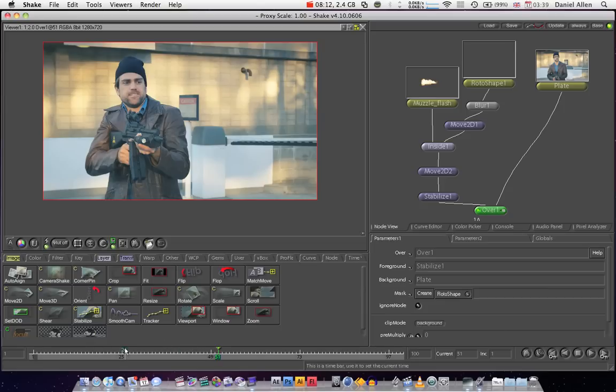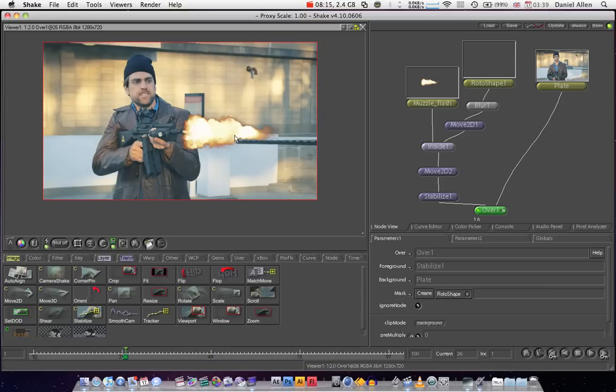So very quickly we've made a muzzle flash that lines up. Now obviously if you were to be given this still, you'd think that doesn't look right. So obviously there's lots of things you can do to the muzzle flash, and you've got two options. You can colour the muzzle flash here, or you can colour the muzzle flash here.